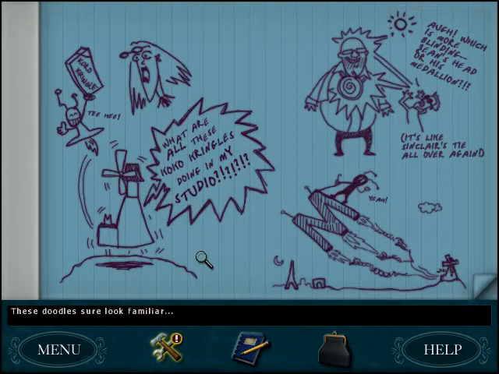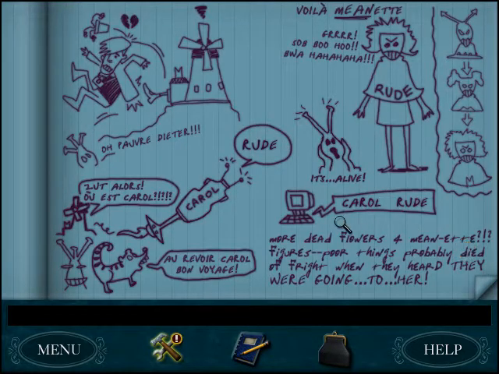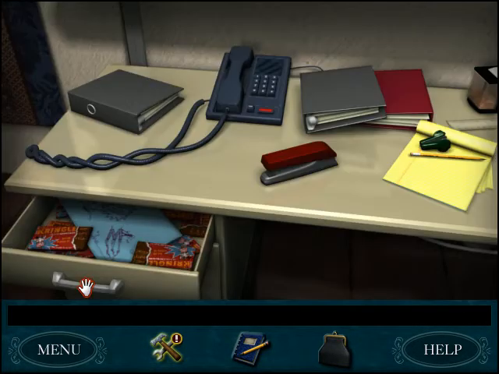Hey! I may not have found the tea makings, but I found the signs that Sunny June has been here. Oh man, he's making fun of Minette. That's awesome. I'm Minette's only friend, Carol. Oh man. Carol Root. Who's Carol? I guess it's the form that she's designing. Oh, plotter, huh? I'm assuming we're gonna need one of those. And this is probably a code for something, so let's remember this.